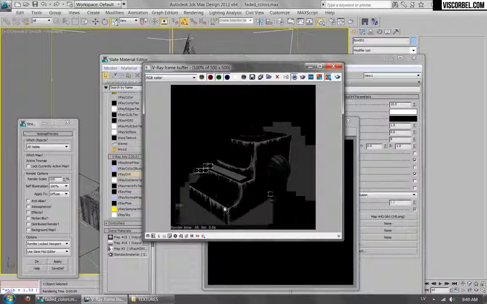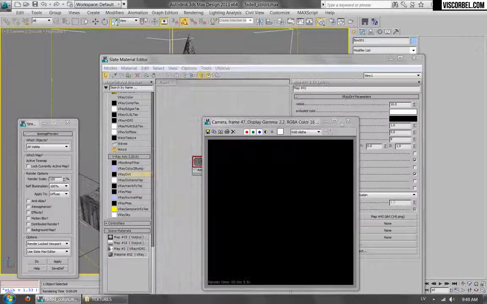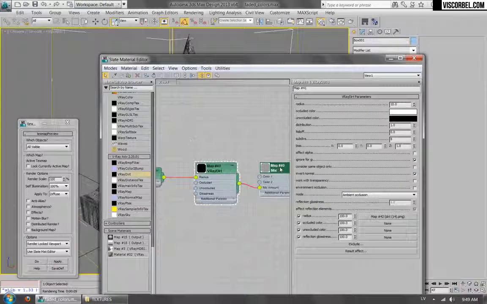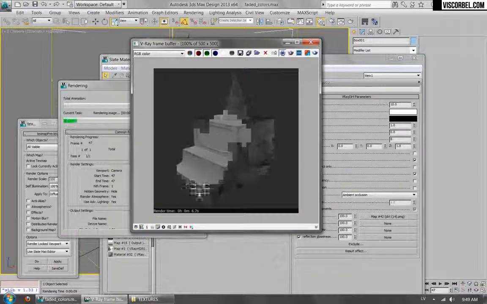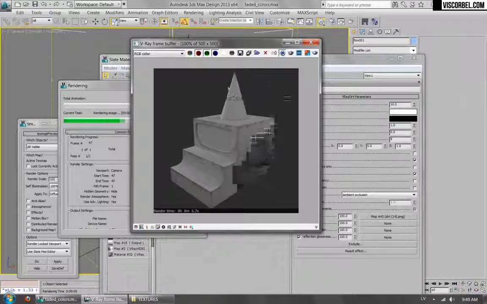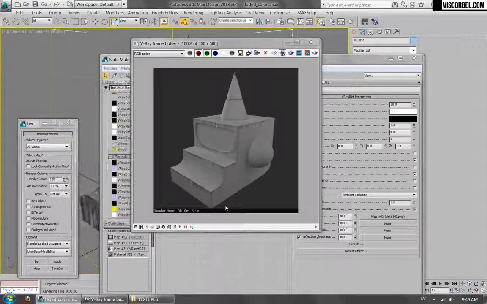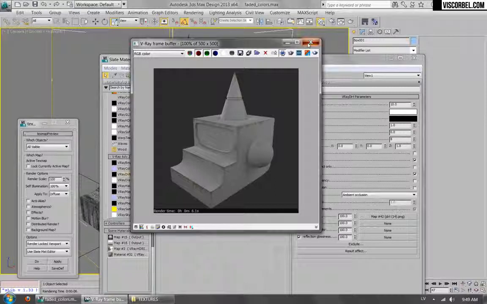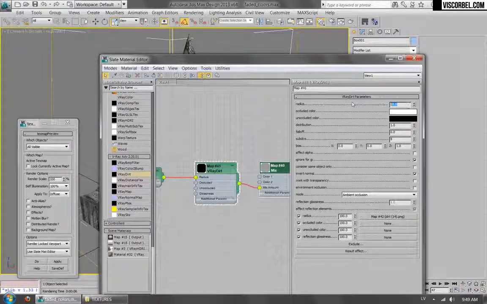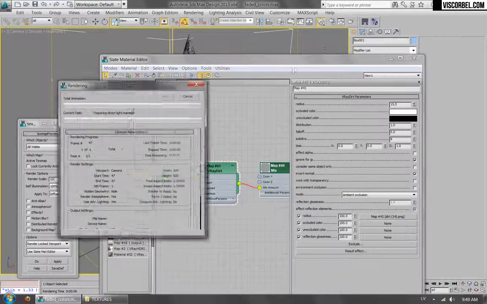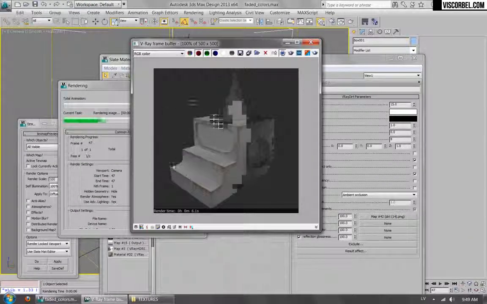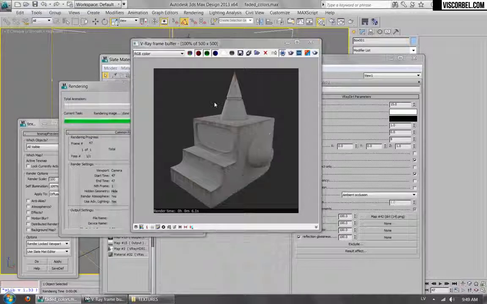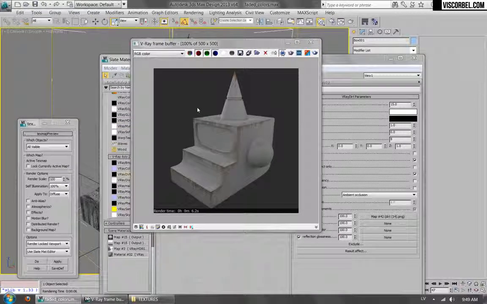And the effect is pretty much exactly what we want. Let's see how it looks all together. And I'm pretty happy with the result. If you want to make the leaks longer, just increase the radius and they become longer. Very easy to adjust, very quick to make, and looks pretty good.